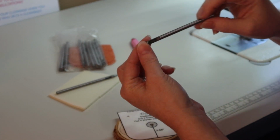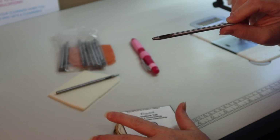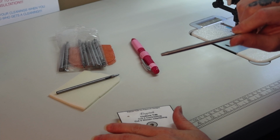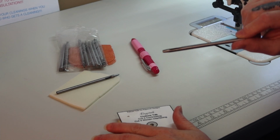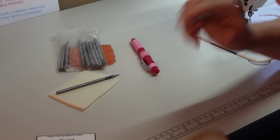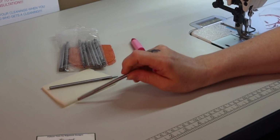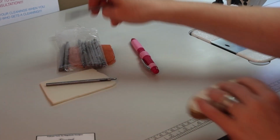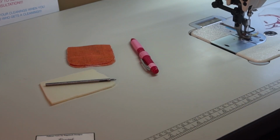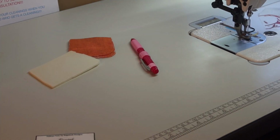Again, this is called a leather punch, or just a punch tool. If I remember, I will link this below, but if not, you can find them on Amazon. I still have never got an Amazon shop. I don't know why, but I haven't. Okay, so once we do that, we'll move these out of the way. We're going to go to our pieces.